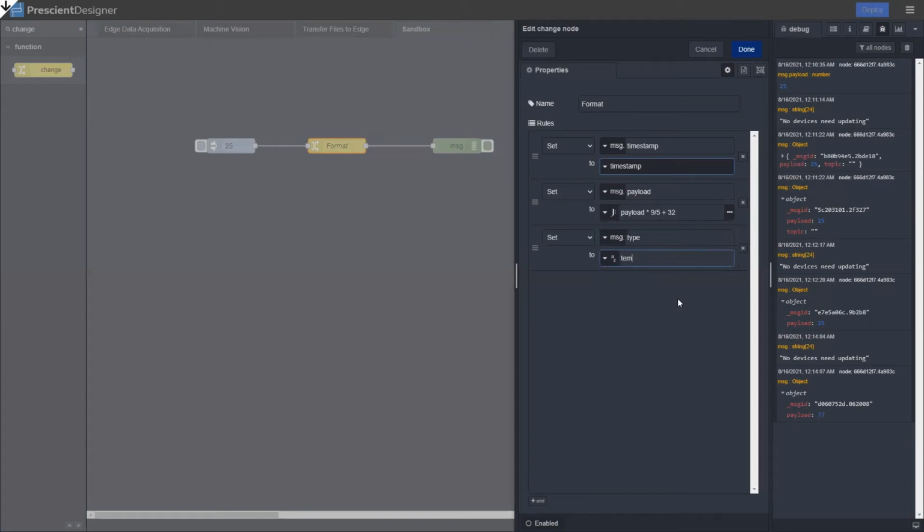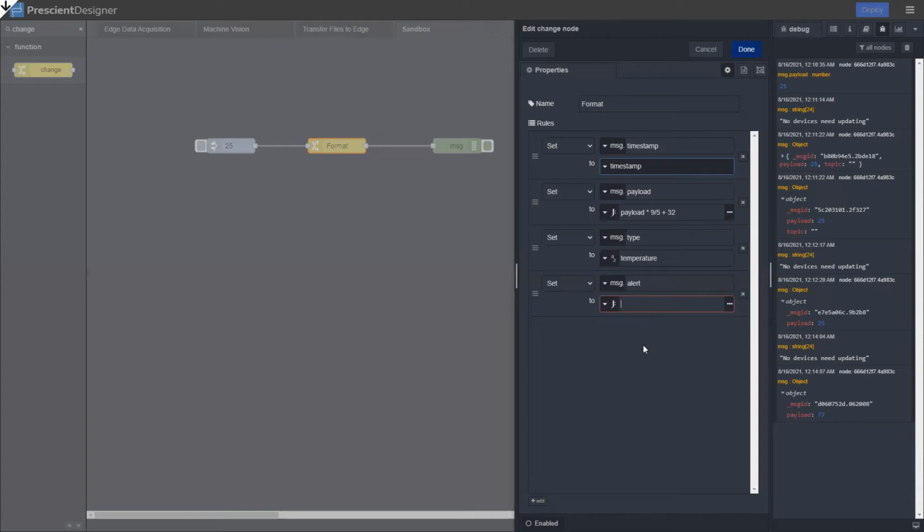a string, temperature. Okay. And now another thing that we can set is maybe some kind of alert. Again, here we need some conditional statement. Let's use a JSONata expression again.